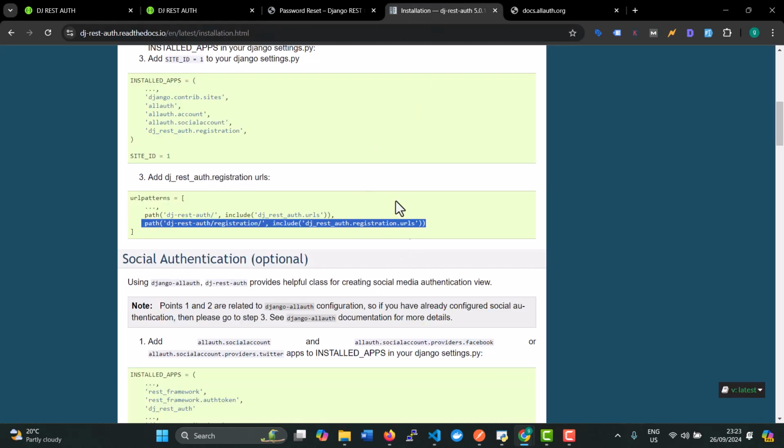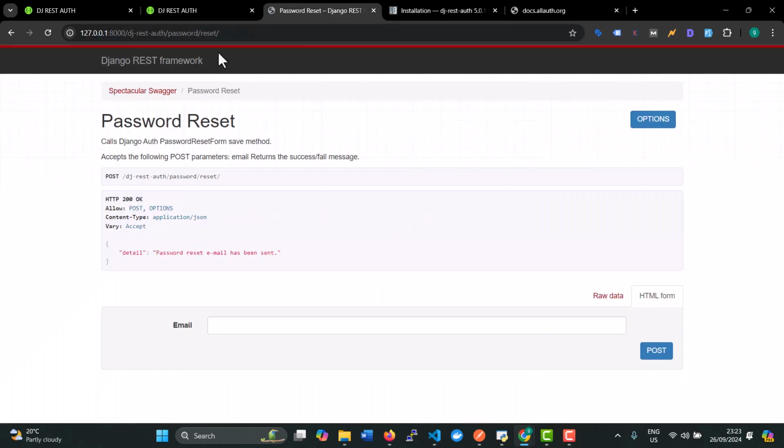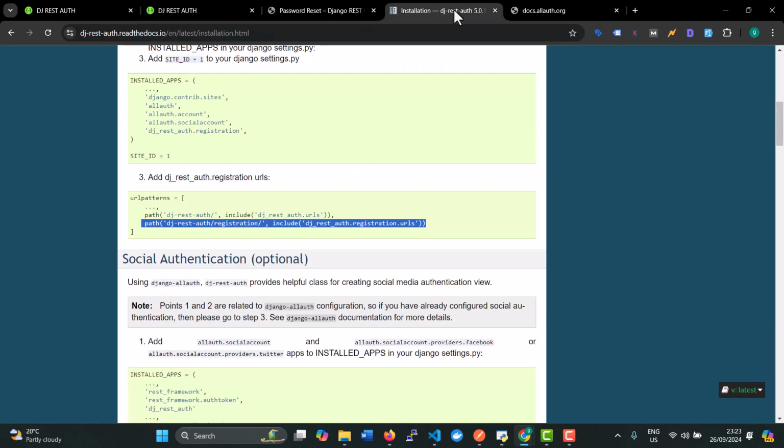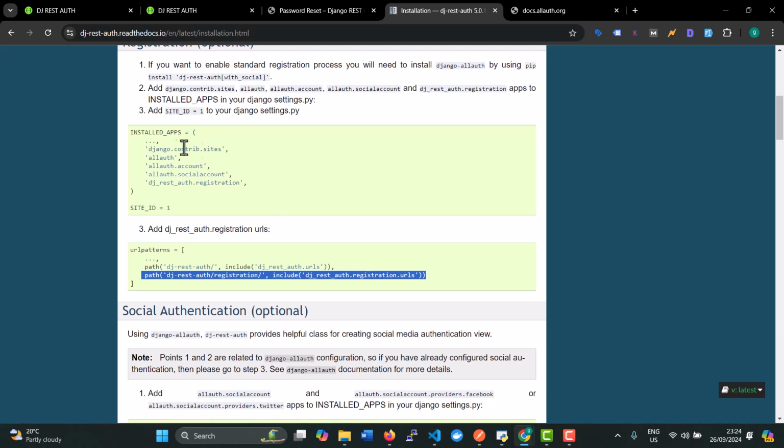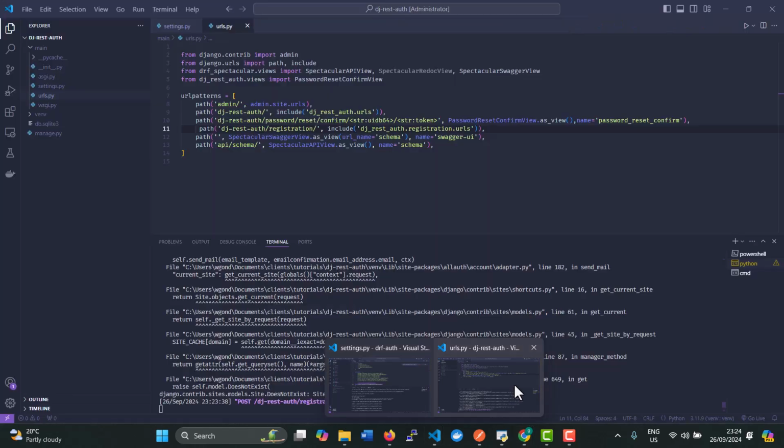So we forgot something very, very important. I'm going to go back to the documentation, and where it says registration here, we need to add the site ID. This is very, very important. Please don't forget this one.